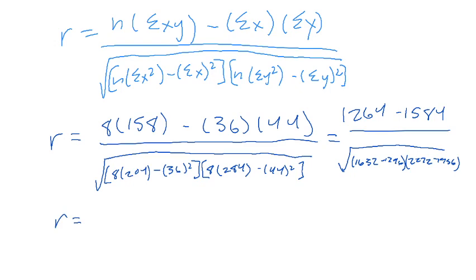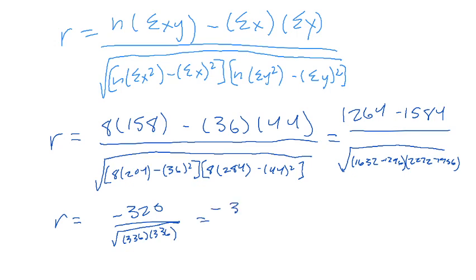So we end up with negative 320 on top. Ooh, a negative. What does that mean? That means that we probably have a negative relationship coming our way, right? This is going to make our R value negative. And we're putting this all over the square root of 336 times 336. Isn't that odd? The same value, but that's okay.